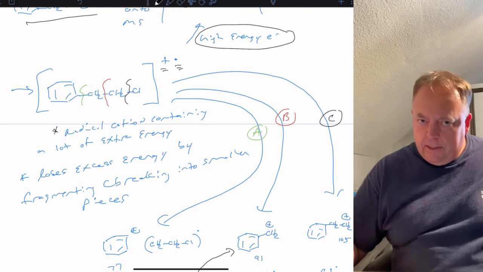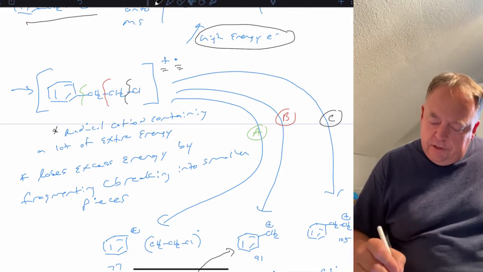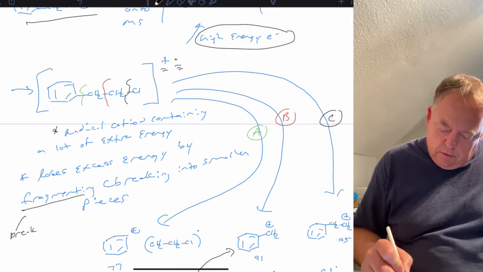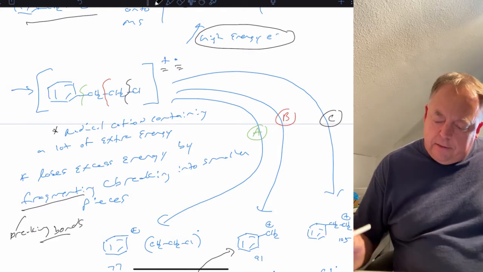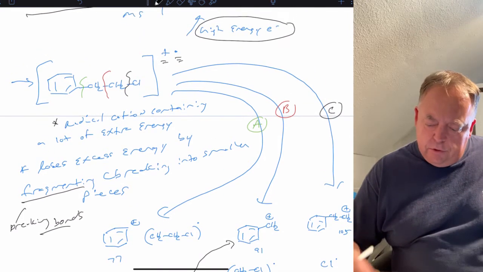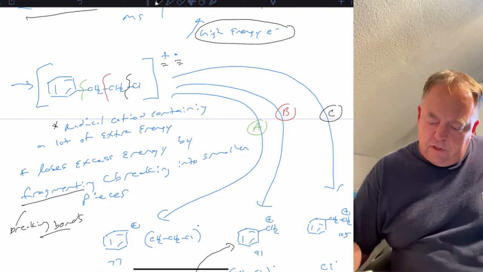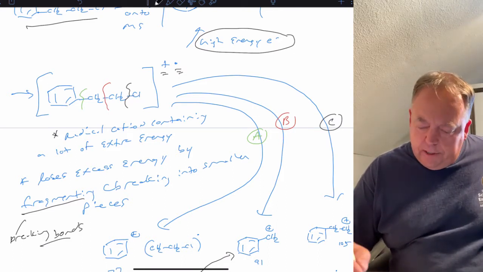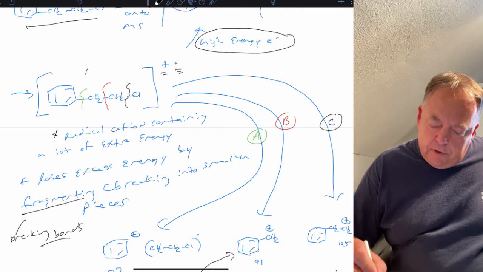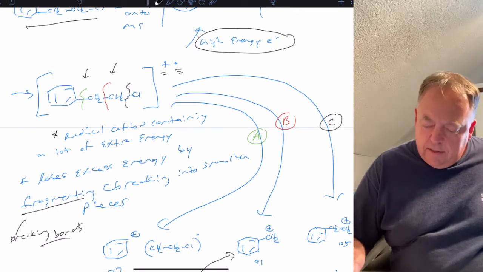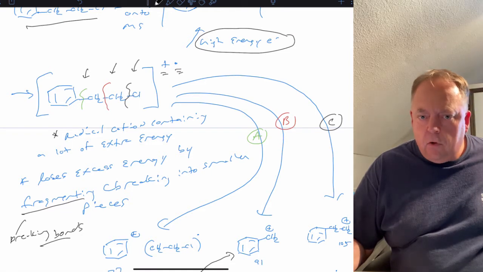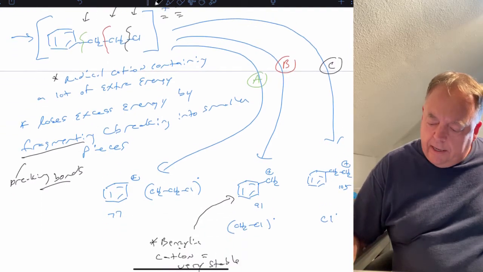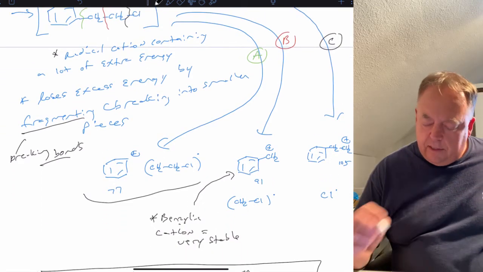So how can it dissipate that energy? It can dissipate that energy by basically fragmenting, by breaking bonds and breaking into smaller pieces. So there's lots of possibilities. Of course, for a molecule this small, there's not that many possibilities, but for bigger molecules, there would be a lot of possibilities. So let's just consider 3, for example. We could break the molecule apart, let's say here, or we could break that carbon-carbon bond, or maybe we could break that carbon-chlorine bond. If we call these pathways A, B, and C, so maybe we break bond A, and then that would lead to these 2 fragments, for example.